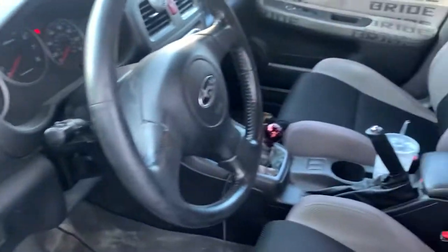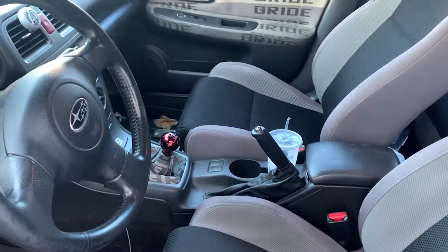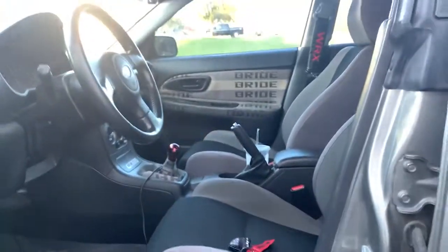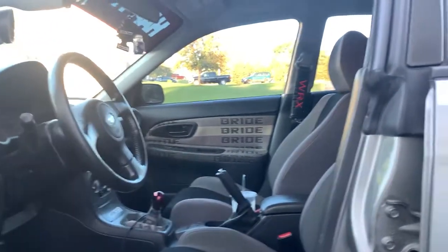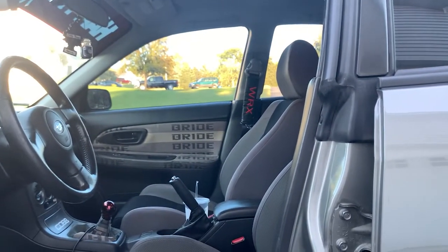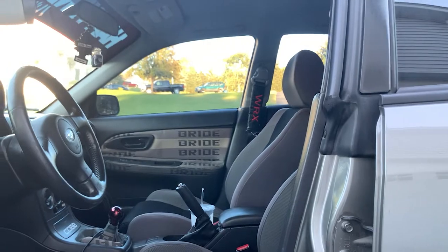My car is a mess right now, so just ignore the garbage. I really need to clean this out. Probably should have done it before I made this video, but I'm going to college soon, so I just want to get this video out of the way. You can see over there, I got the WRX seatbelt pads. Might take those off as well just to de-race the car.